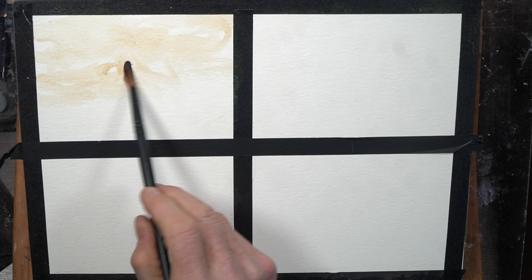And I'm going to do a very weak, very watery solution of raw sienna. I love this colour as a sky base, making it quite weak. So I'm just going to put on a few dashes, maybe a little stronger colour in one or two areas like that. And we have the beginnings of a sky. In my head, I've already decided where I want the horizon line to be, somewhere quite low like that. All right, so let's rinse that brush very quickly. Let's come back in. Let's pop in some nice blue.